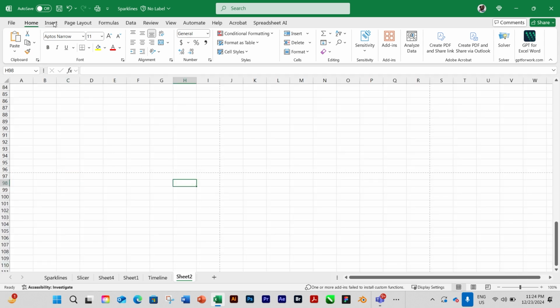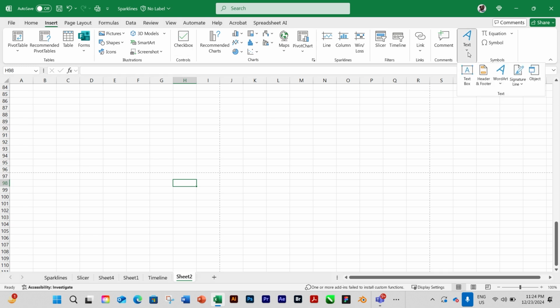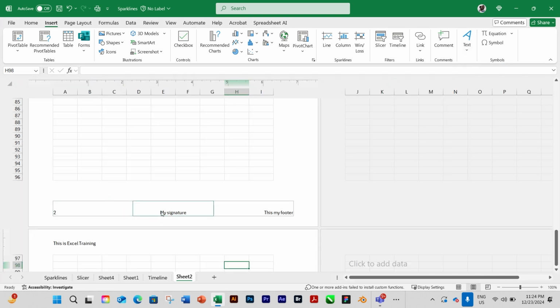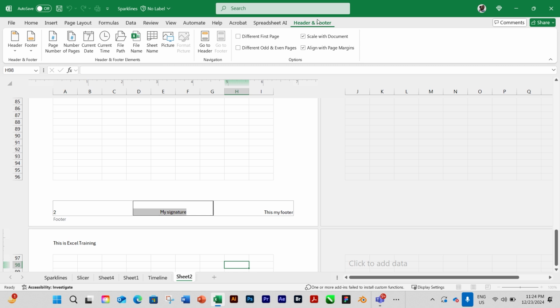So that's about header and footer right here. Even though you can do more things, because once you are in your header and footer, a context menu shows up here where you can do a lot of other things. If you want the first page to be different, you just check this, meaning that what you have here will not be on your first page, because you want that first page to be different.